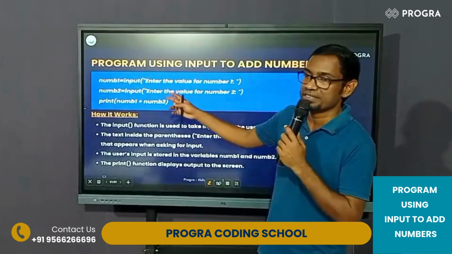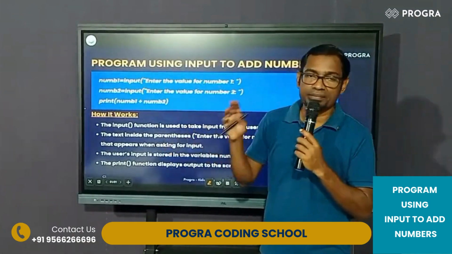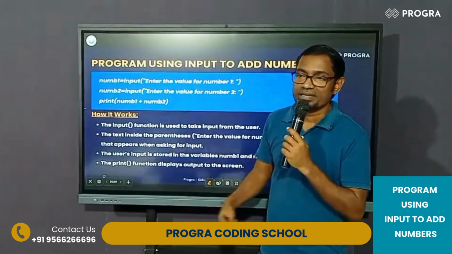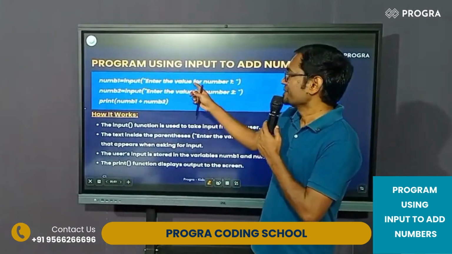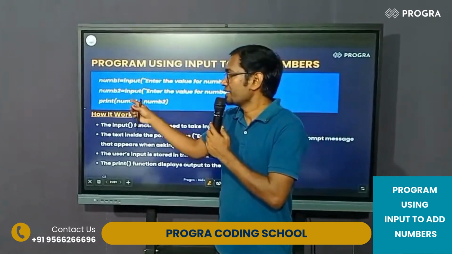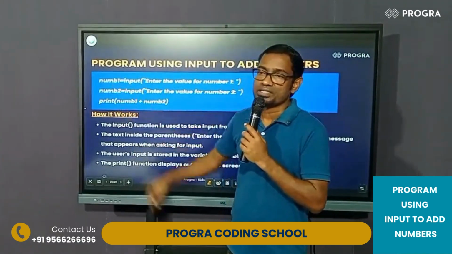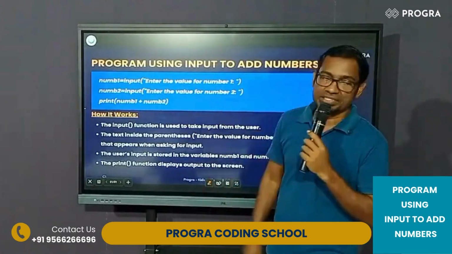This program is basically addition, but the difference between this program and the earlier program is that in this program we are getting the input from the user itself. You can enter 10, 20, 30, whatever number you want to add, and pass it on. Come on guys, any questions here?